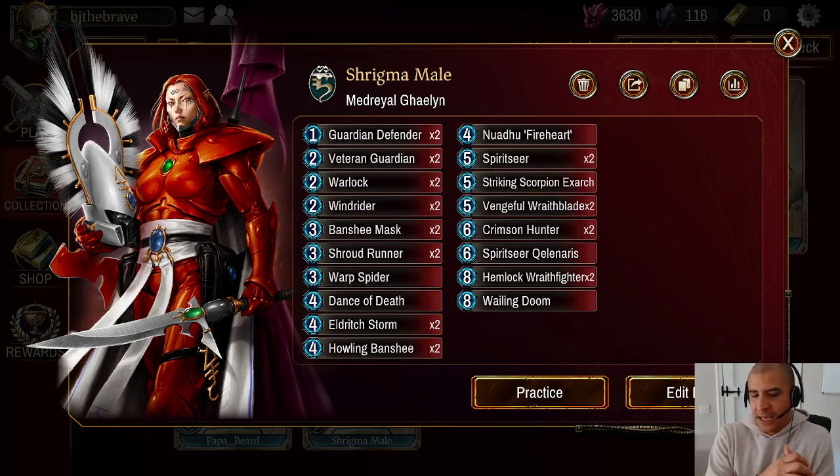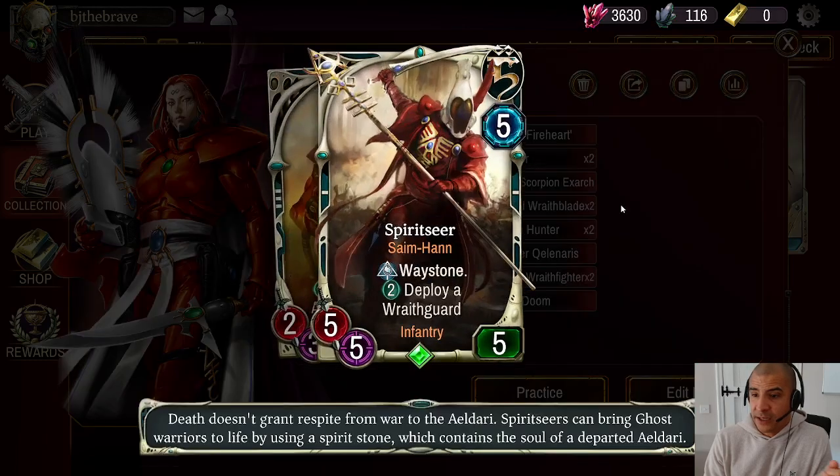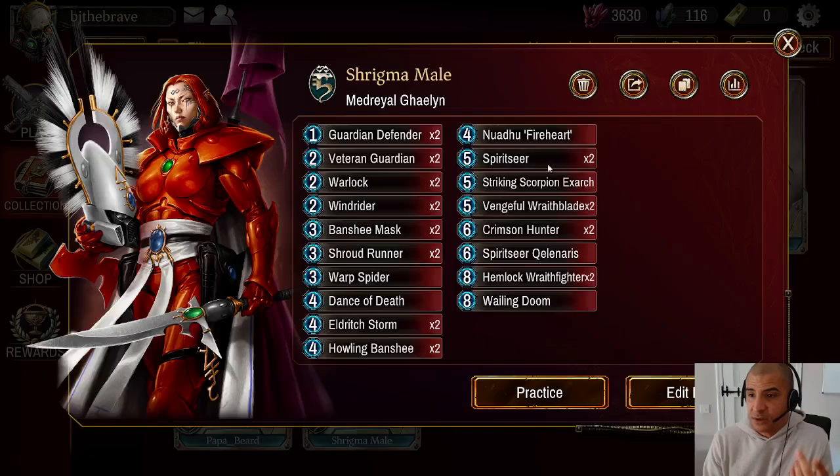We also make sure to take the level 20 Forge stratagem if we're going second, because those extra 2 Spirit Stones can really help. I played a really close match, I think it was Snowfire from Ultramarines, where he just did a great job at removing all of the Spirit Stones. So when I was trying to play the Vengeful Wraithblade or the Spirit Seer, I was able to do that by using the Forge ability. So that's been pretty important to me.